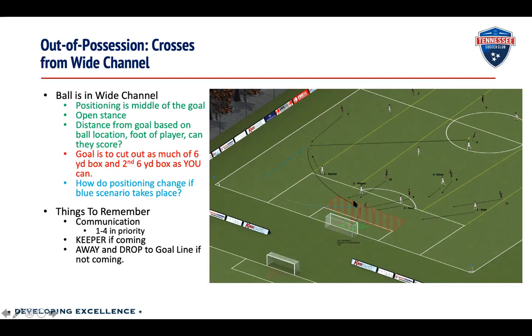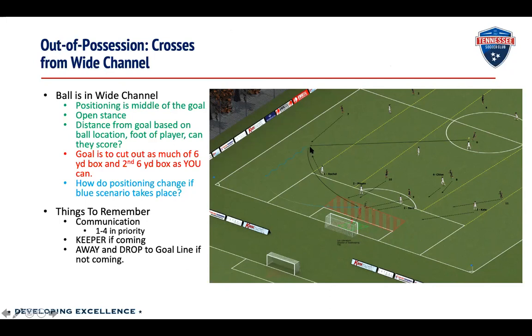Now, here is where we start to get tricky in this situation. Rachel, who you've told to step, has the number 1 because she's the first player you need to communicate with in this moment. Can we get pressure on the ball? So if we remember back to our communication, it's Rachel, step, to the ball. So we play the ball, Rachel steps out.